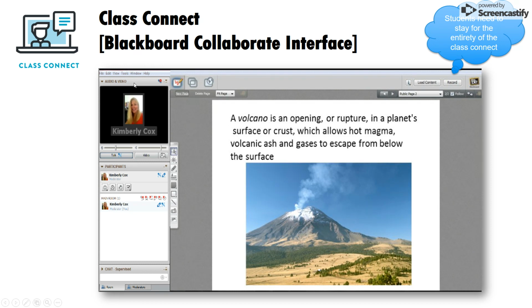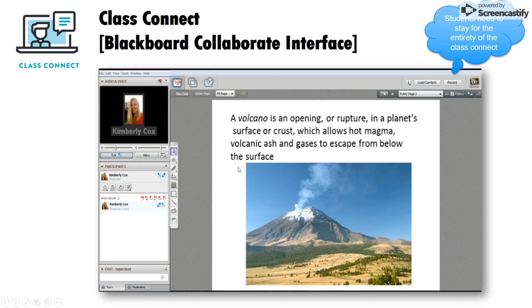But when you first come in to Class Connects, you want to use this little microphone with the firecracker button. That's the Audio Wizard setup. That will set up your audio. A lot of people ask, do you see me and hear me when we first come into class? And we do not. You are muted and you don't have your video on.